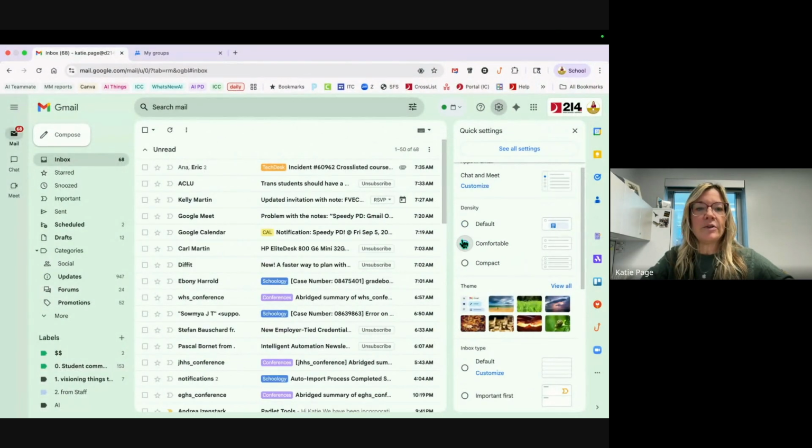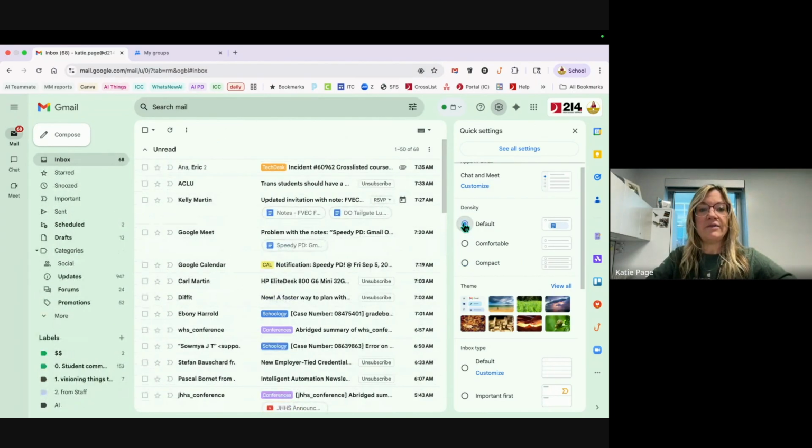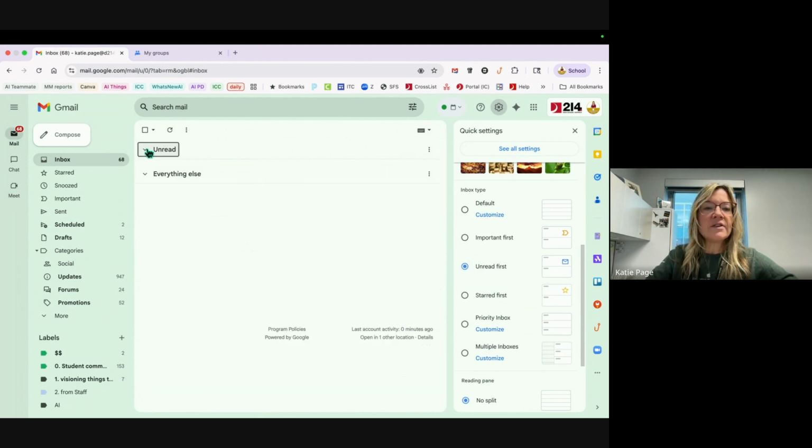So comfortable looks like that, and compact looks like that, where they're all just scooched in. So I like the default, where you can kind of see the attachments that are underneath. You can pick whatever you like, but then there's different inbox types here. For example, right now I like unread first. So I have all of my unread on the top and then everything else on the bottom. So that's the one that I pick.